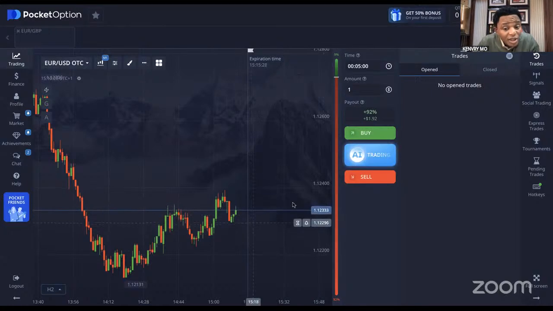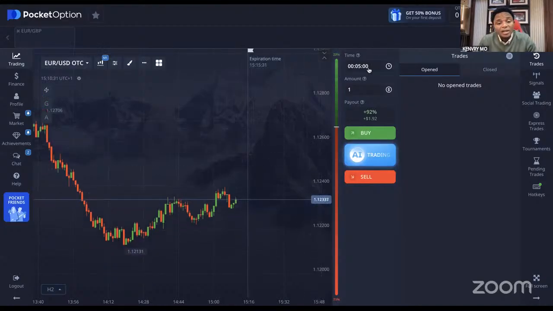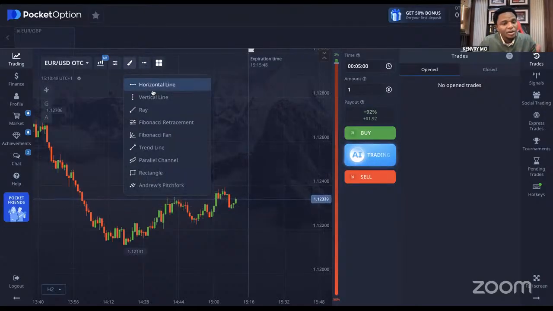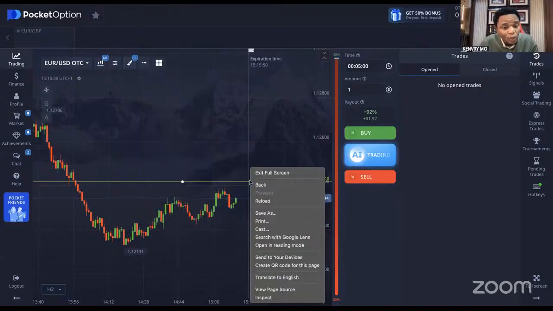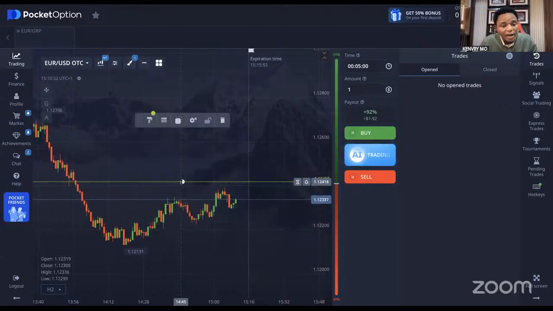So the price range means the moment you do all of this, you put your time, you selected the currency, you put the amount you want to trade, you just wait for the price to come to where we call. So we literally may give you the last 3 digits. So what you can do is you can take a symbol. So this is a drawing. If you click on this drawing, you can take a horizontal line and put it where we give you that symbol.